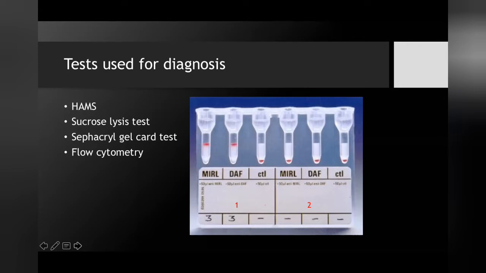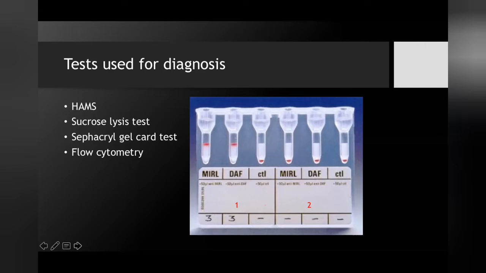The gel is already incorporated with a certain antibody, and the name of the antibody is written below the well. For example, in this gel you already have CD55 or CD59 incorporated. You add a red cell pellet, and if the pellet stops at the top, that means an antigen antibody reaction took place. The antigen was there on the cell and therefore agglutination happened, so the red cells were not able to pass to the bottom. Whenever the cells are able to pass to the bottom, the antigen antibody reaction has not taken place. So there are 2 patients, 1 and 2.